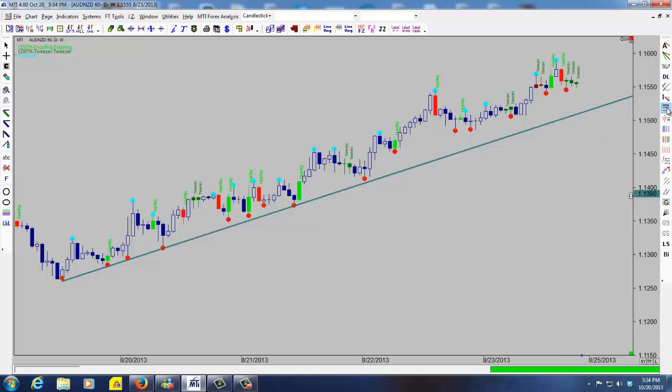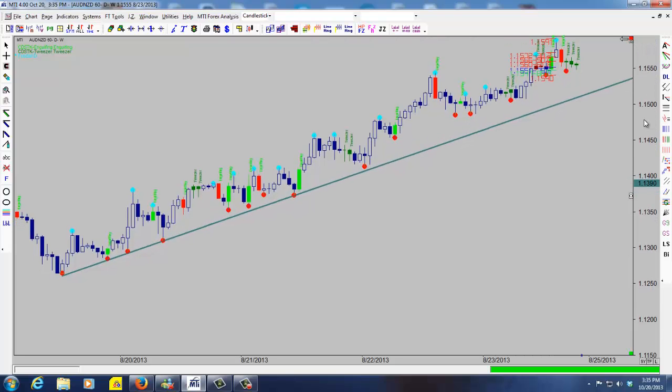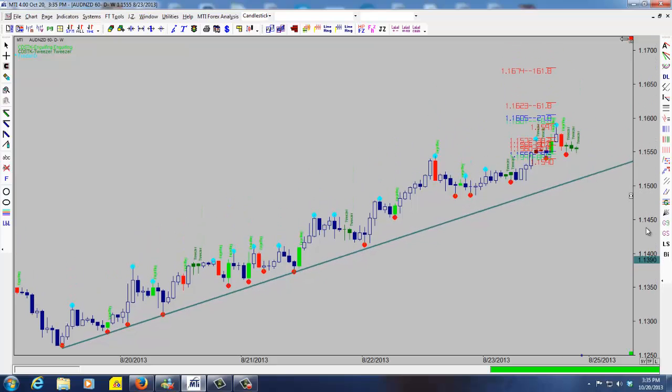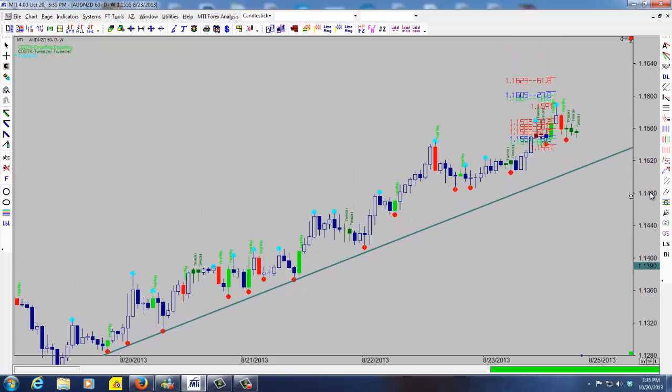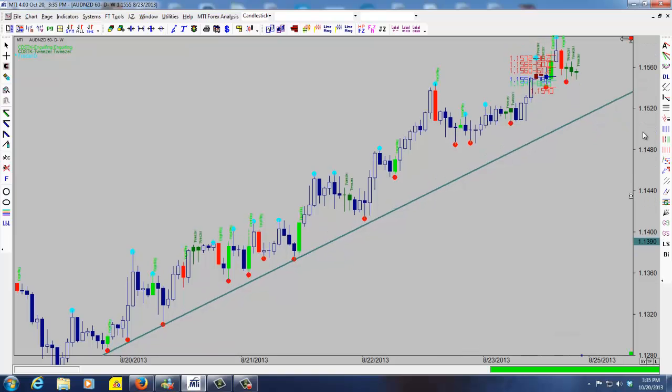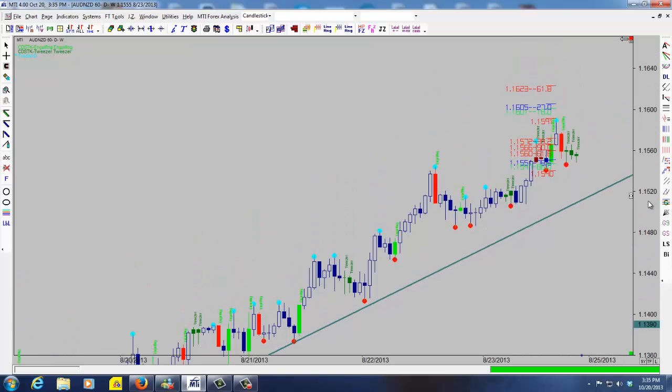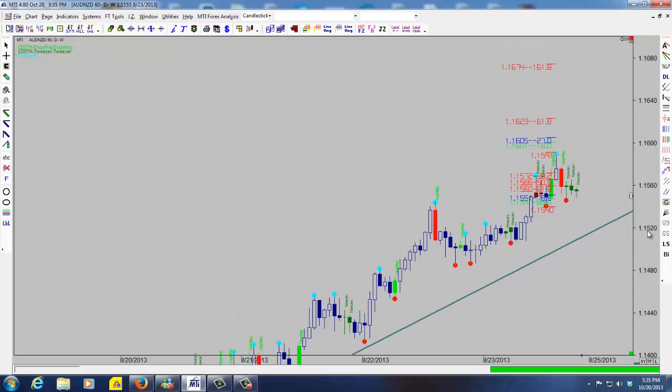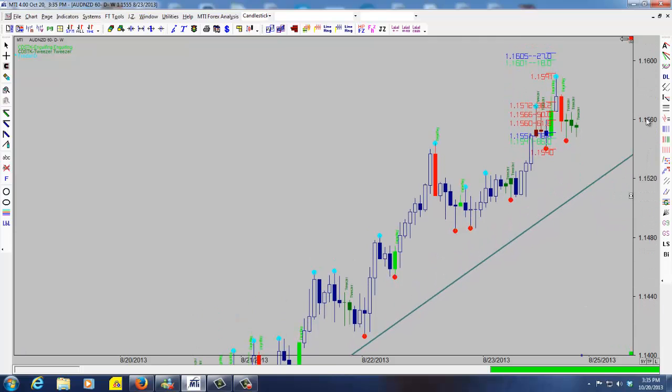But by the time you're done with this lesson, you'll have a very good understanding of Fibonacci. Okay, so we're going to take our Fibonacci tool and take it from this low to this high. Now this is a pretty small range, and that's okay. But let me see if I can make these candlesticks bigger, which will help us view this a little easier. Yeah, there we go.